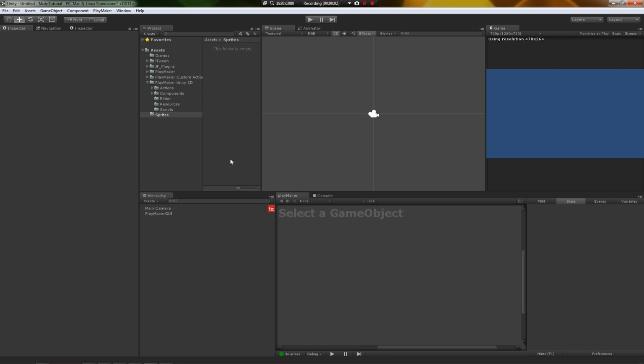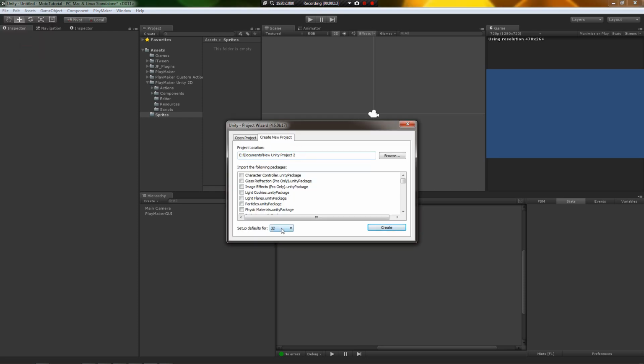All right. Now, before we jump right into the Sprite editor, just a couple of quick points. When you go to make your new project, you want to make sure that this is set to 2D. This does a couple of things. The main thing being that when you bring in sprite sheets, it automatically sets them to be as sprites, so you don't have to go back in and change the properties in their import settings. So that's one of the main features. And it automatically sets the 2D mode in your viewport and things like that too. So make sure you set this to 2D when you make your project.